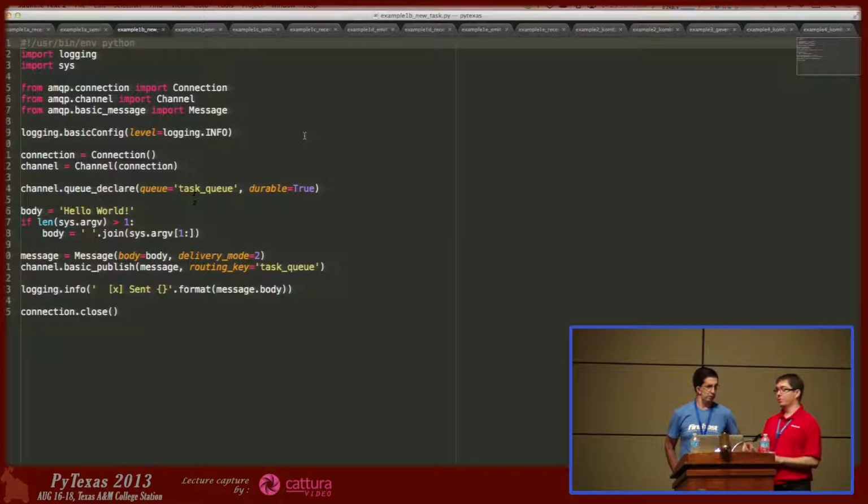Then, one thing that's important to remember, and he just demonstrated this here where he sent a message before he actually brought something up to consume it, is that the resident doesn't necessarily have to be there to actually get the mail at the same time. A resident could be there and pluck the mail right out of the box just as soon as the mailman puts it in there, but it could sit there for a day before somebody actually comes and gets it.